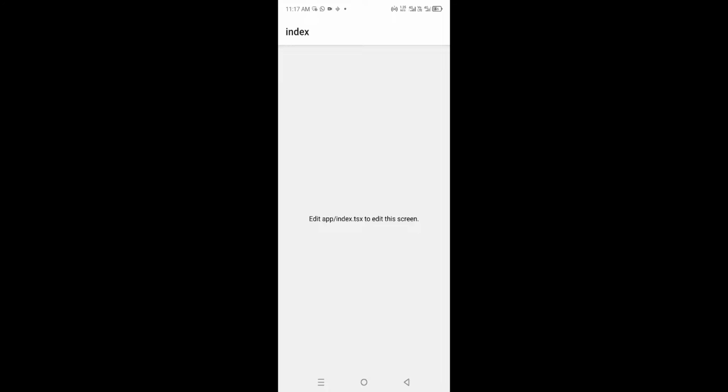So this is what our app looks like at this point in time. In subsequent classes, we are going to discuss how to edit this home screen and how we got here from the app.